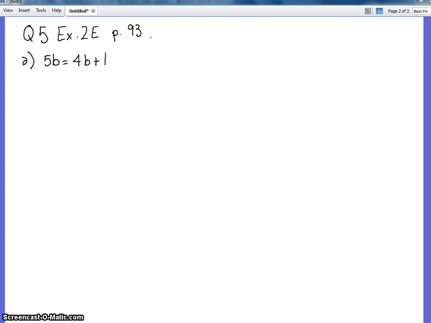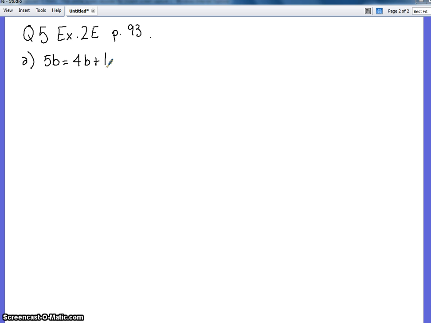Okay, so we're going through question 5, 2e, and we've got 5b equals 4b plus 1, and the question asks for us to solve those equations. So what we're trying to eventually get is to solve for b, or get it down as low as we possibly can. And the example is example 11c, on the previous page, which gets us down to x equaling -1. Can you see that? So that's the example to try and roll through.